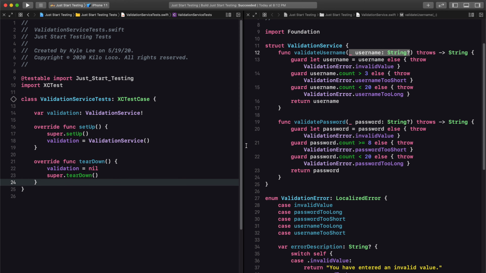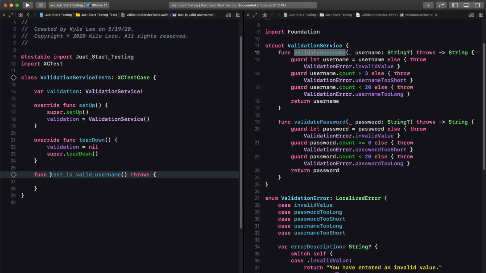So the first thing that we're going to do is we're going to test validate username, this function right here. And what I like to do is I like to go the happy path first. I want to make sure that everything is working as expected, and then I go through each of the different types of errors that might be experienced in any of these test cases and go through each of those afterwards. So happy path first, and then I go through all the errors afterwards. So let's go ahead and add in a new test for validate username.